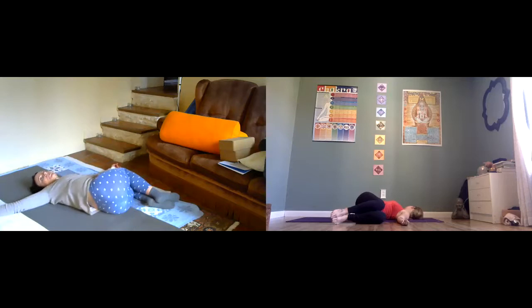In our practice together, we were able to move our spines in three major ways of stretching, compressing, and twisting. Doing these movements little by little every day will create so much ease in our flexibility and mobility. And making our daily tasks a little bit easier.